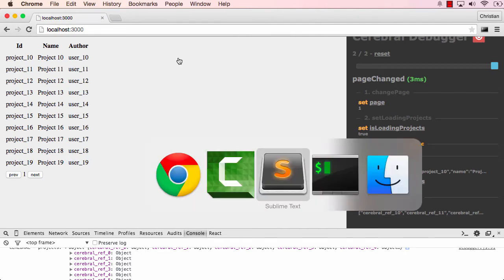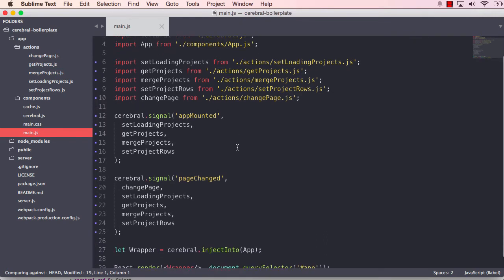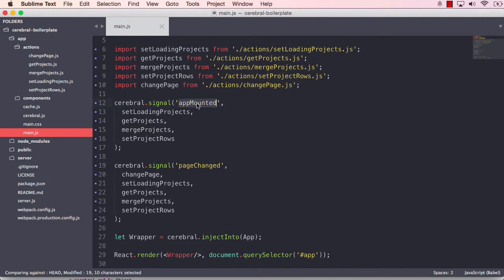So let us take a quick look at our main file. And here we can see our two signals, app mounted and page changed. Now these are very similar, and you might argue about dry code here, but the thing is that we are actually reusing all our code. All these actions here are reused down here. The thing is that these are two different signals.